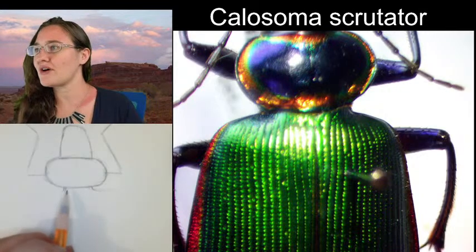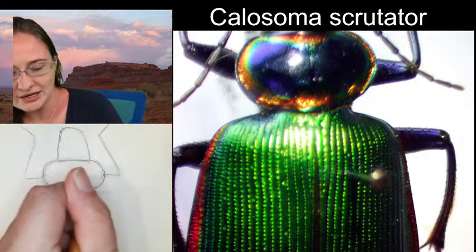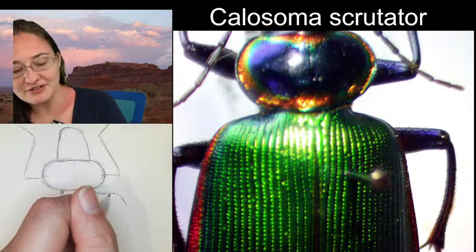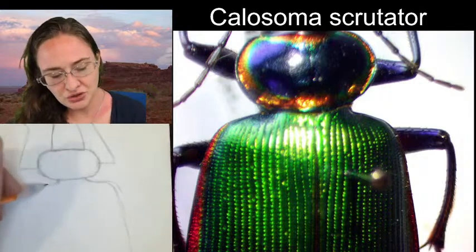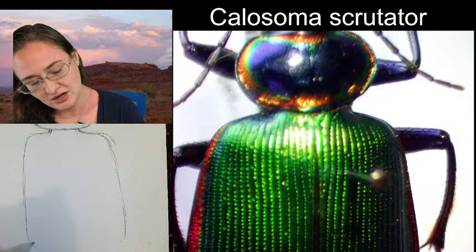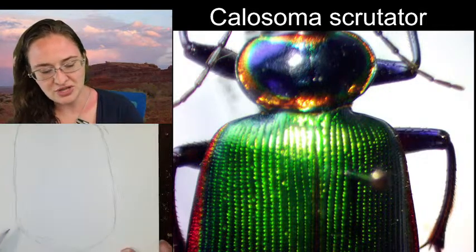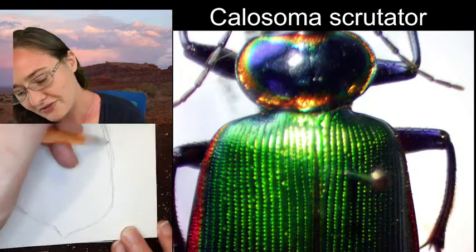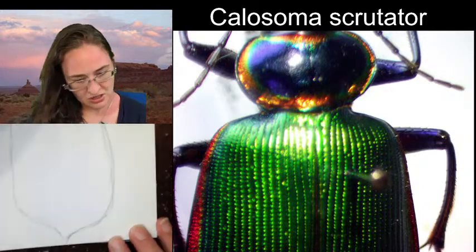All right, so I'm going to go ahead, and you see how the elytra connect and then swing out wide. So we're going to mimic that a little bit. We're going to swing wide, give it some shoulders, and then even after the shoulders, the elytra do continue to expand just a little bit before they come down. And when they meet in the center, they do make a little bit of a point. So I'm just trying to give myself a light line to work off of and see how I like. This point should be in the center.